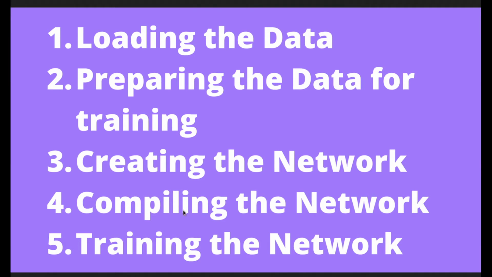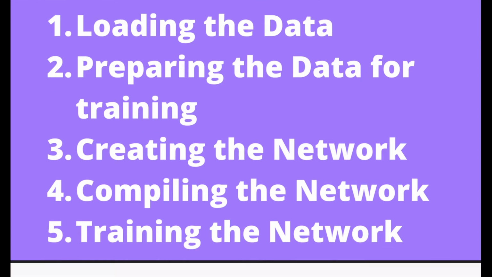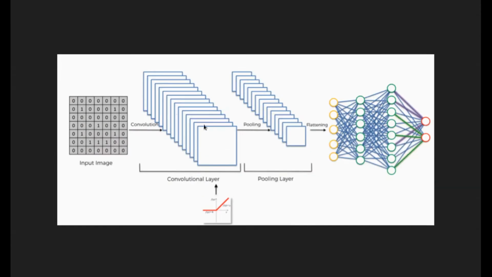So the fourth step is compiling the network. So what is compiling the network? Now when you have this network that takes the data and goes through the network, and it gives you an output, there is something called a feedback loop. You need a feedback loop. You need to let your network know how it is performing, because as I said, this is nothing but a black box. So what happens inside or how it happens, we don't know. Even the network doesn't know.